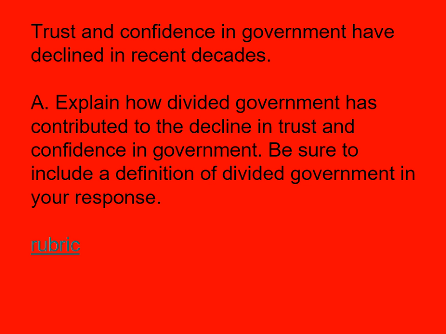Sure, so it leads to gridlock, right? Two different parties control the government. It's hard for them to come to an agreement, so a lot of stuff isn't going to get done. And that can cause people to feel like the government isn't living up to its promises. You told me you were going to pass this law, you didn't get it done. I think that's a great explanation. The best part being that it tells us specifically why it has to do with two different parties controlling the government. Can we think of another example? Gridlock is the easiest, low-hanging fruit here, but there's at least one more big one.